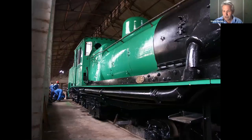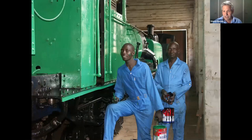These two guys are still with us. On the left is Mohammed Jabbie, who is now the senior tour guide. And on the right is Santigie, the laziest African on the planet. But he's one of these guys who quickly learned that if I saw him walking around with a brush, I assumed he was on his way to do a job. And then I twigged that he was carrying the brush in order to avoid being given any work.